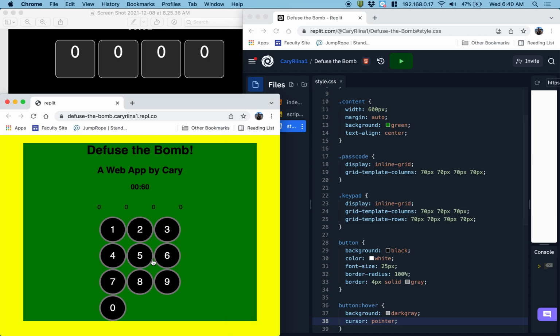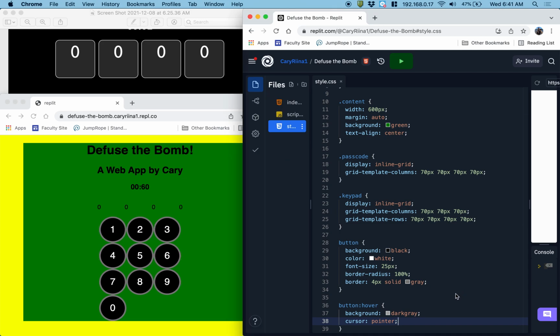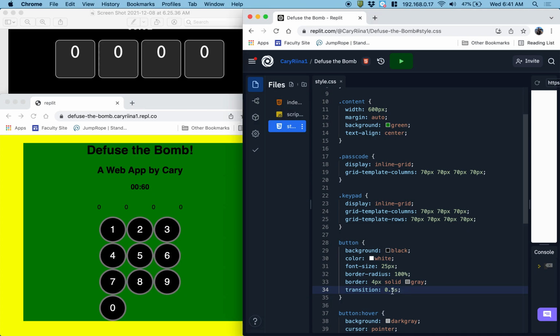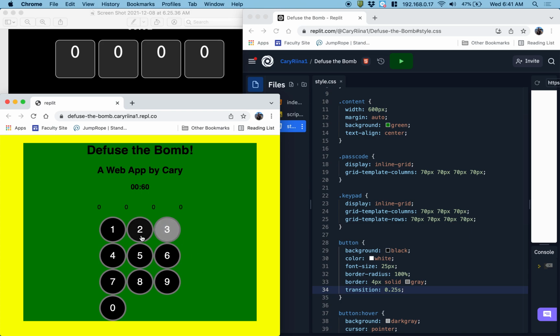One thing I noticed was that the regular app, when I hovered over the buttons, it didn't go directly like this. It had a smooth transition. So let's add a transition property to the regular button. And we'll say that every time we hover, it should take 0.5 seconds to change from this state to this state. So let's see how that looks. That's looking a little more gradual. I think that's actually too slow though, so maybe 0.25. You can play around with that number until it looks how you like, but now I think these are much more apparently clickable things. And once we start to add in the JavaScript so that these things actually change when we click it, I think things should be pretty good.